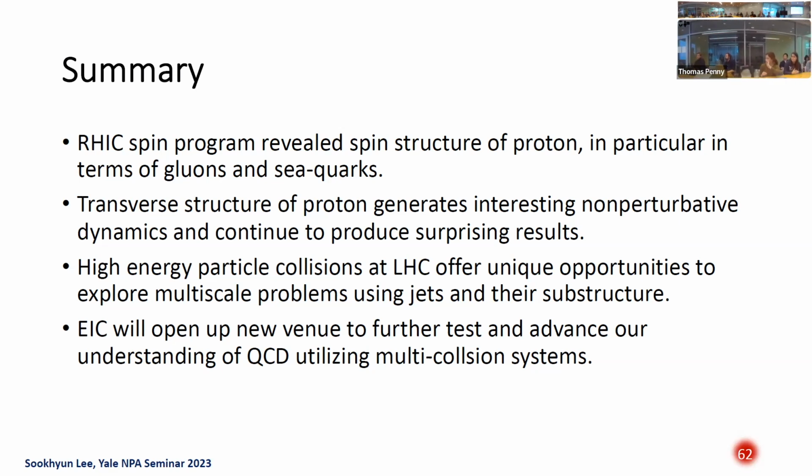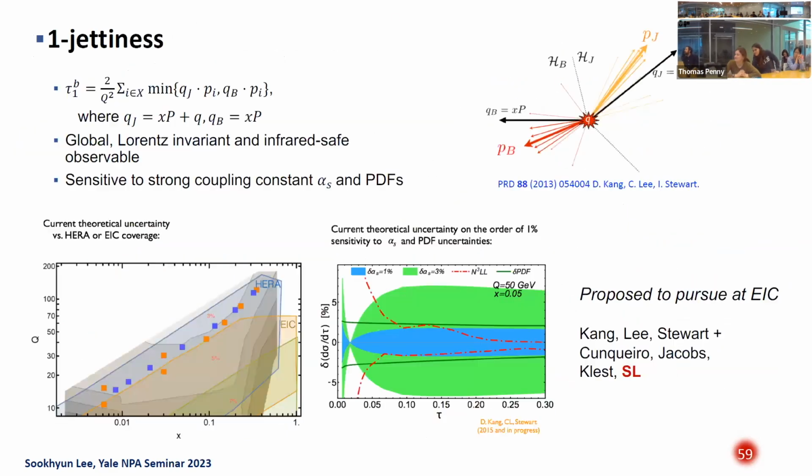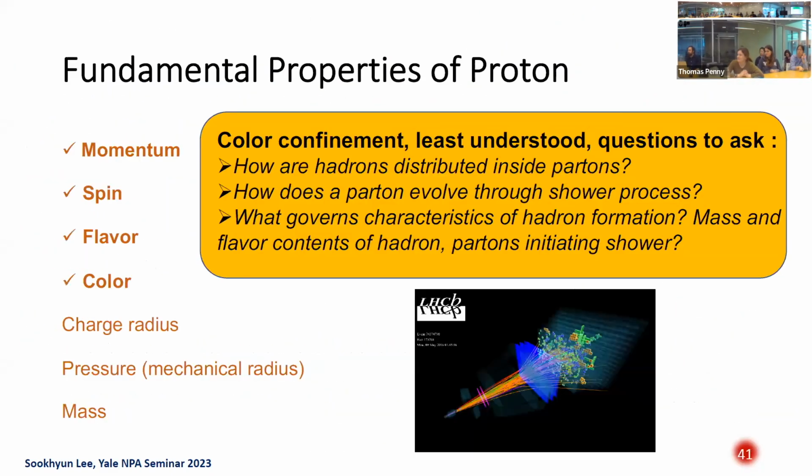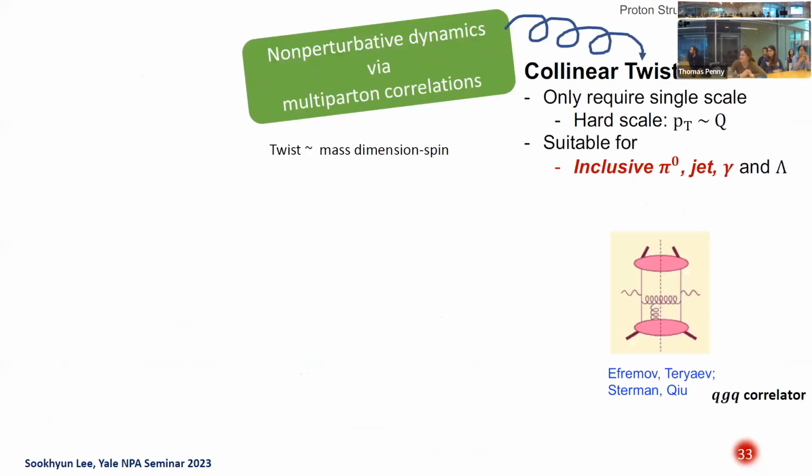We have time for a few questions. Can you go back to slide 33? Yeah, thanks. I've been seeing these twist diagrams pop up a lot recently as a way to describe jet quenching in the medium, but to be honest, I'm a little bit confused about how to read them. So could you explain what the big blobs are supposed to be?